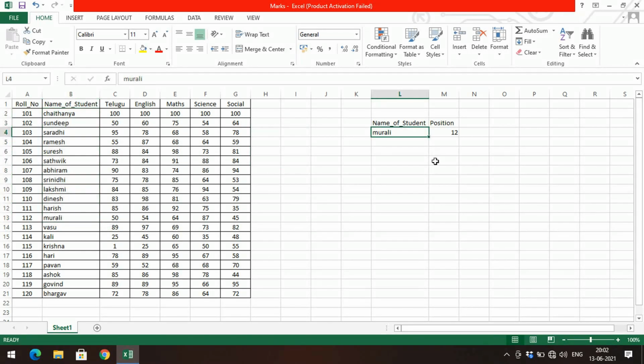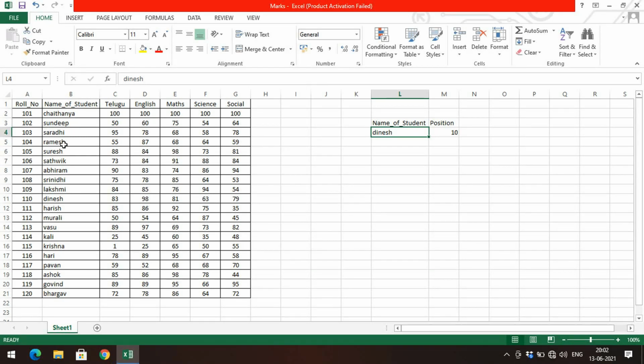And if you change it to Dinesh, the position automatically changes. You can observe 1 to 10, so the 10th position is Dinesh. Like that we can give the input value so that it returns the position of that particular value in the complete table.